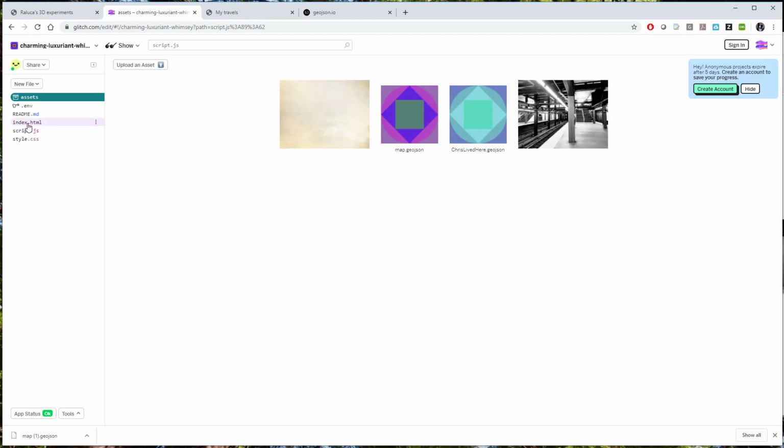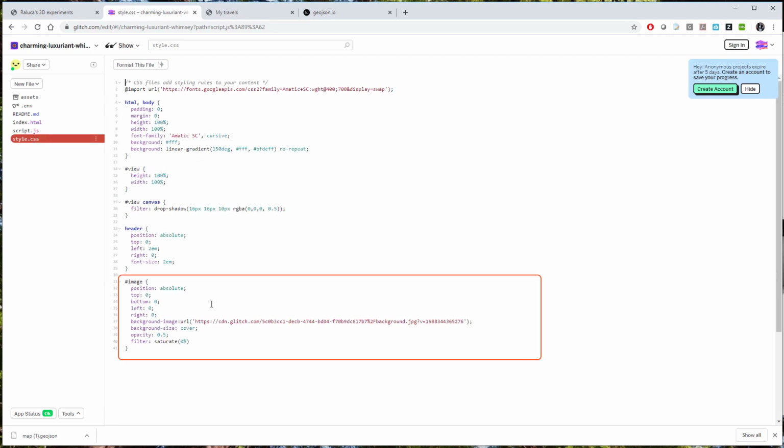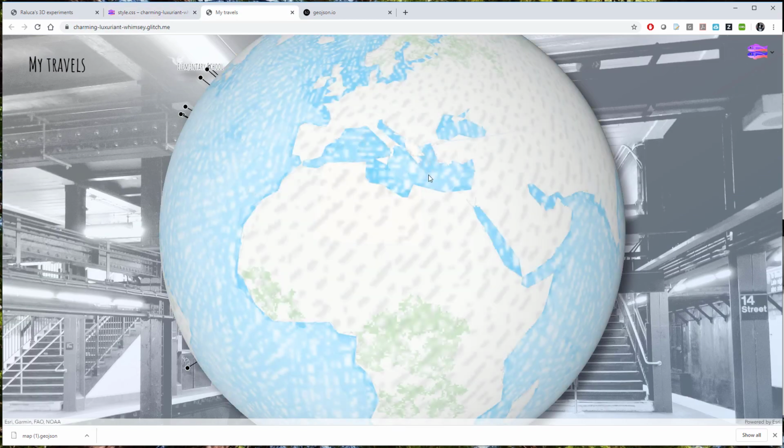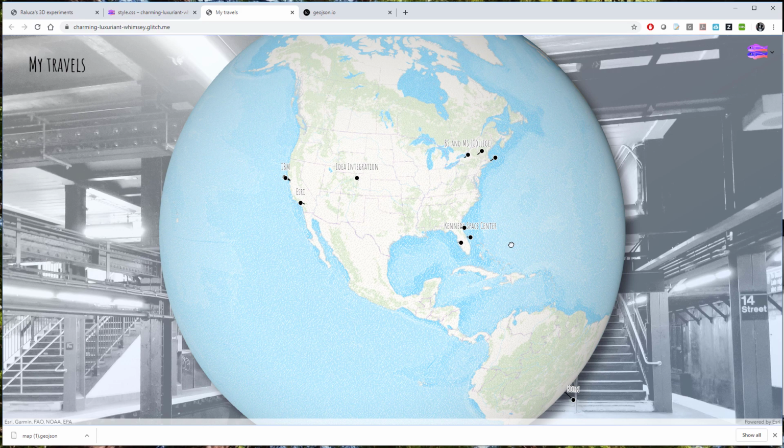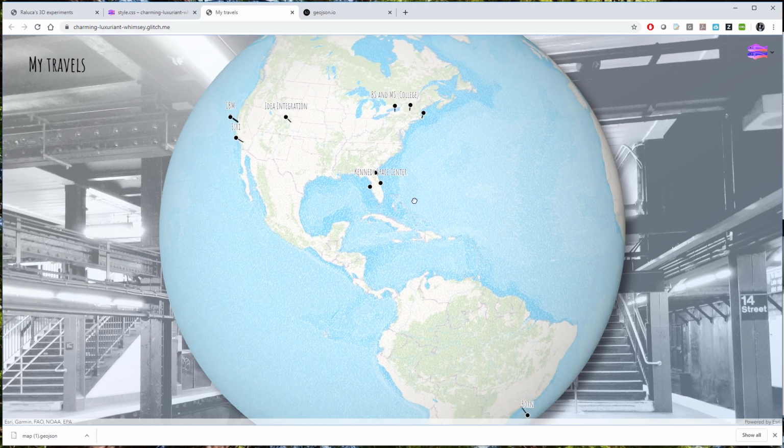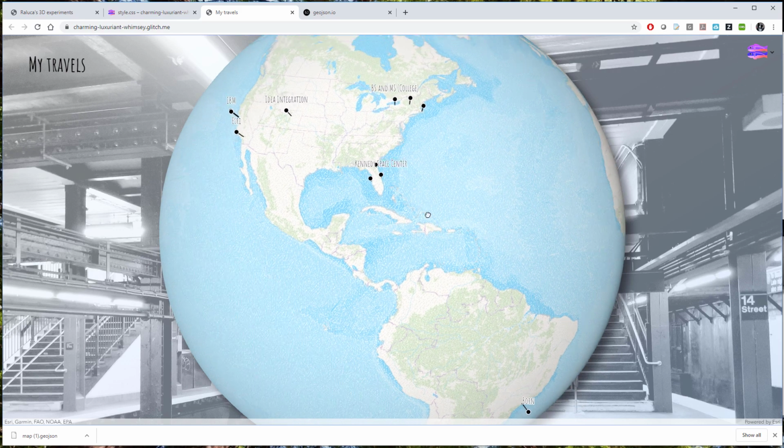This time I need to edit my style sheets, which are how you style the look and feel of many web pages. I'm going to paste my URL to the image in between those quotes, just being careful to make sure I still have the quotes. And then I'm going to refresh the map again, and you'll see I have the subway station image in the background. Pretty cool. There's still a few more things we need to do here.